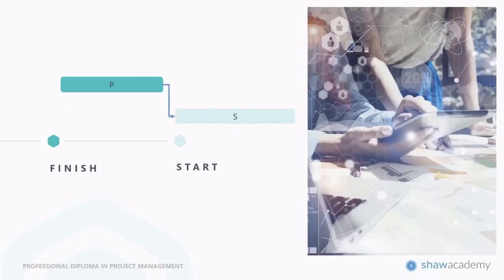Now, this is the most common relationship you'll find and the most logical dependency that you will find within project management. So here we see we have our preceding task, our predecessor, and our successor. In this scenario, you will only be able to start your succeeding task once your preceding task is finished. So only once task A is done can you move on to task B. If we link this back to our website example, you can then say that only once you have designed your site can you then move on to developing it.